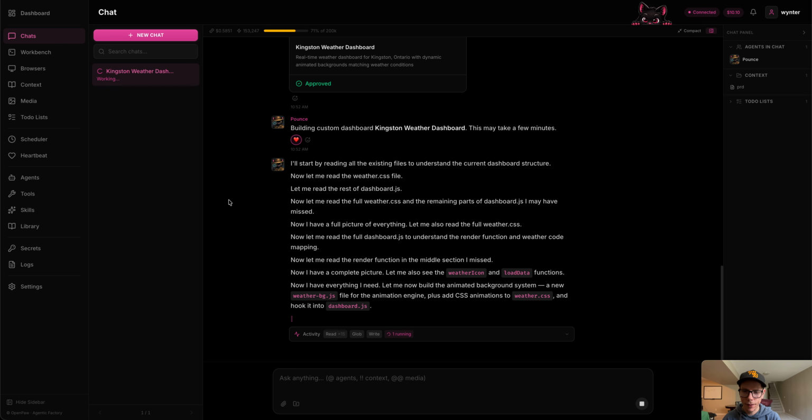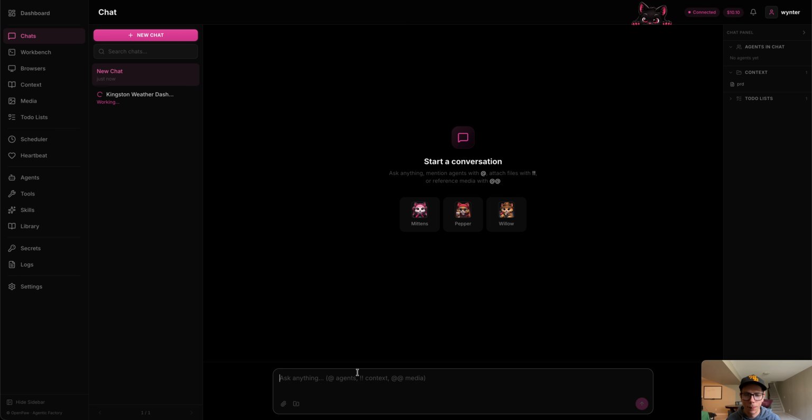Okay, so now it has everything. Now it's going to update it. I'll ask for one more dashboard, just a simple one, so you can see how you can switch, but that's not even that important. Okay, that's what we'll basically leave it at here, is that you would set up all these things, you can talk to it. Oh, we'll talk to multiple agents, and then I'm pretty sure I can open up a new chat and have multiple chats. Hey, Mittens, what do you think about Pepper and Willow being on our team?